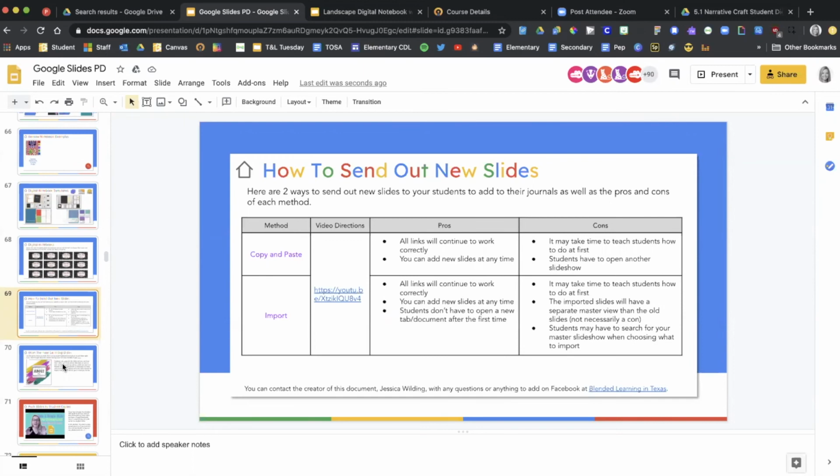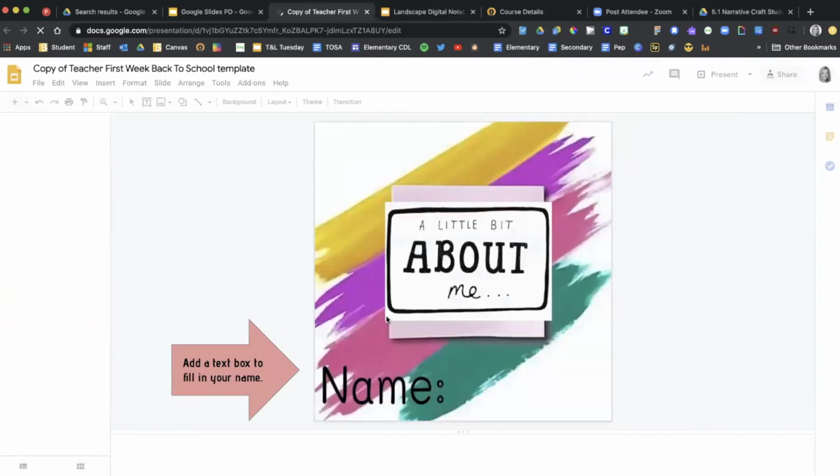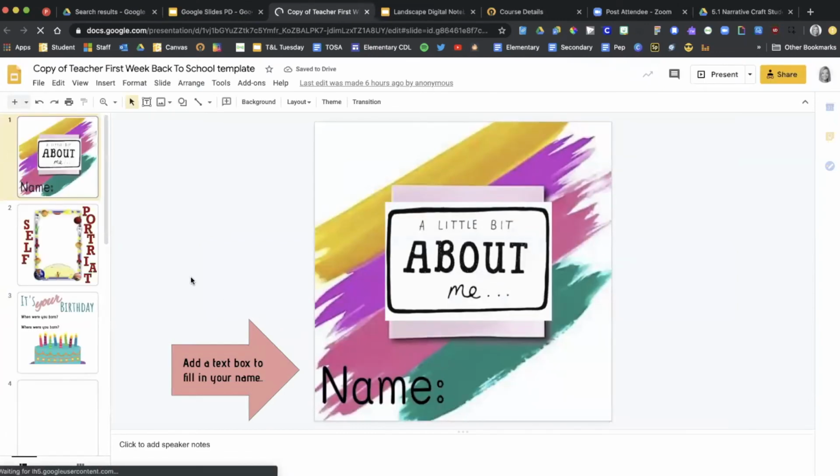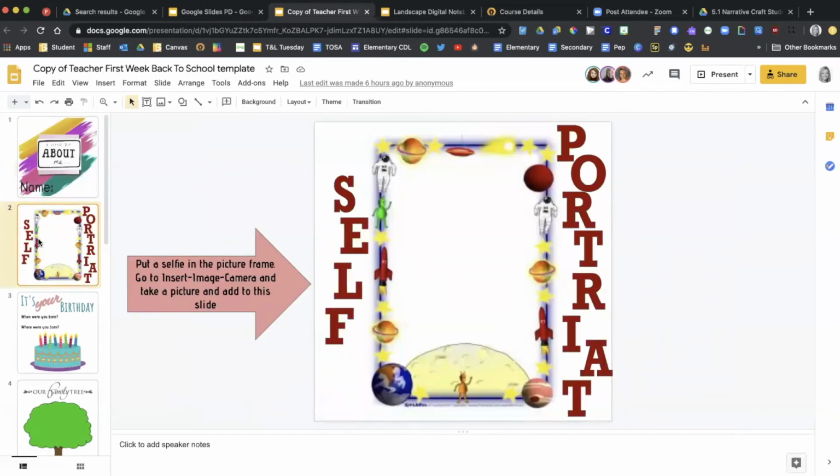Okay, and one last thing before we jump to questions is I just wanted to show you slide 70. Slide 70 is just an idea to get kids interacting on a Google slide. This is just a get to know you activity. Basically, kids get their own slide version. I realize it's not a slide deck yet, right? An interactive journal, but giving kids their own slide deck that they're supposed to do stuff on and practice turning into you. So here, I want you to put a selfie here.